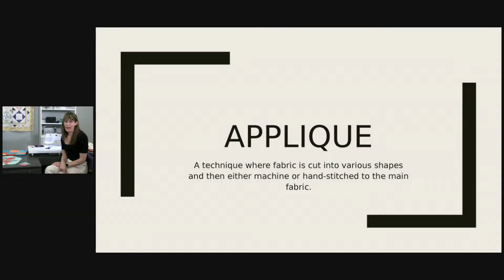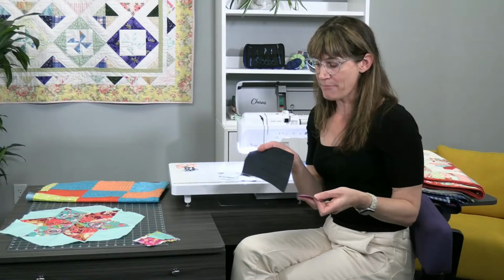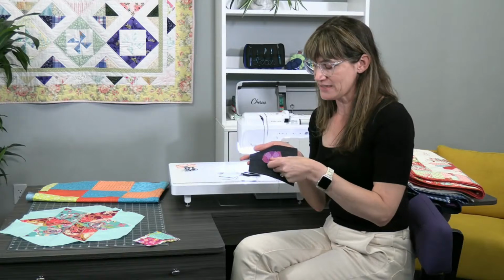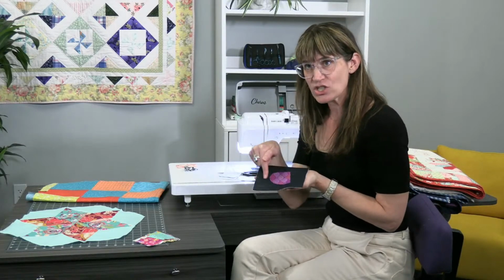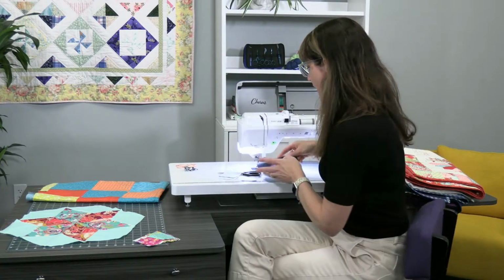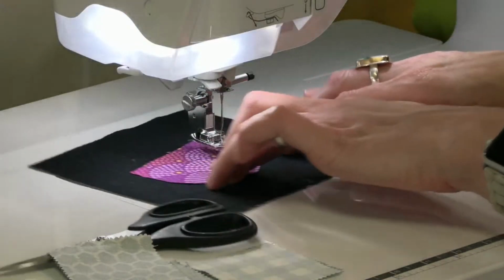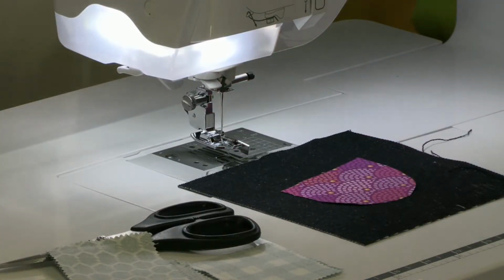Okay, next, we are going on to applique. So applique is a technique where fabric is cut into various shapes and then either machine or hand stitched onto the main fabric. So you can see here, I have a nice little piece of fabric. So an applique might be when I have a piece of fabric and I've taken a shape like this, and then maybe I've used an adhesive to hold it down, but now I want to make sure that this raw edge doesn't fray. So I am going to stitch around it. And this could be a standard zigzag. You can use lots of different stitches, but then you would just put it on your machine here and follow it along and tack that guy down with that stitch.